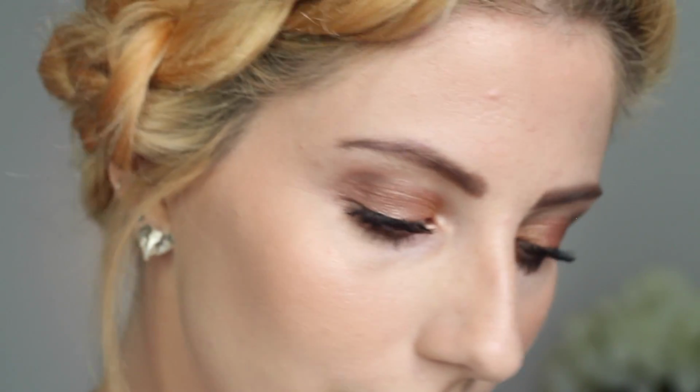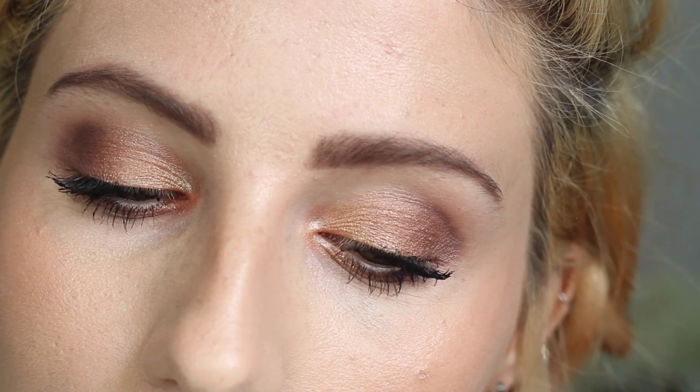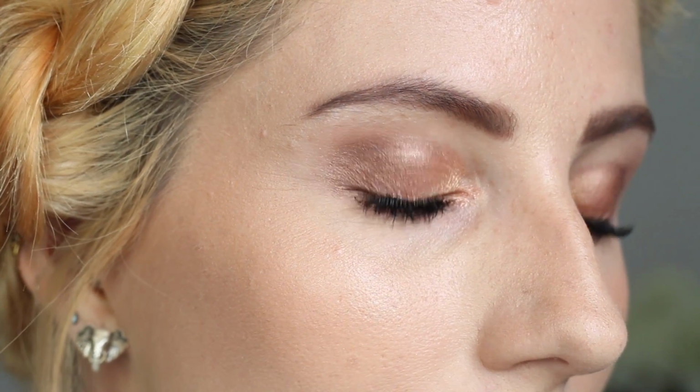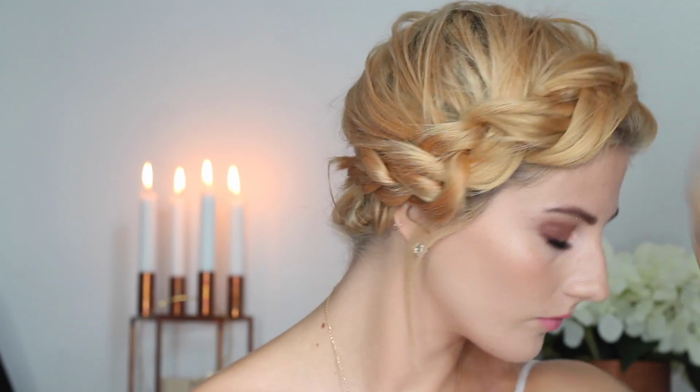And that's it. A super easy glowy look, and I have to say that I am so impressed with all of these products, especially the eyeshadow palette. And I don't know about you guys, but sometimes I find myself steering away from palettes because I feel like I won't use all of the shades or I won't get my money's worth. But this is so affordable, and having a step-by-step follow by numbers guide makes it so much more accessible for me. And this entire look cost no more than £70, which is absolutely amazing.